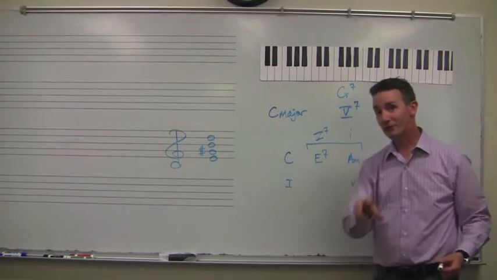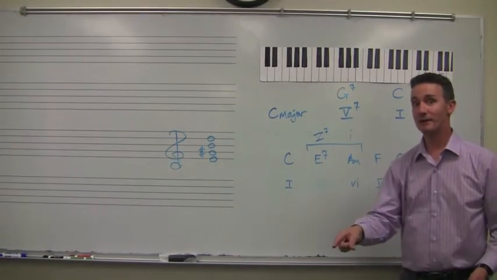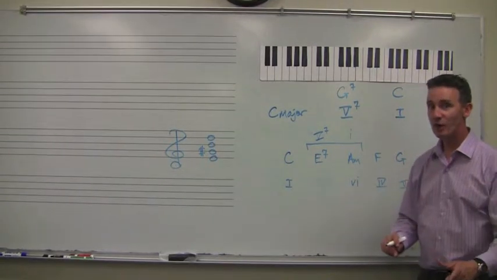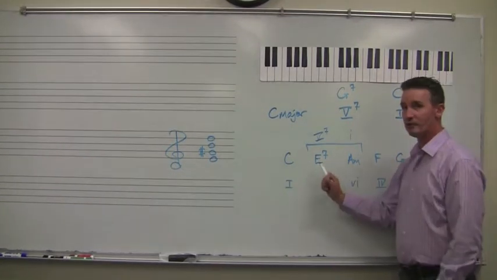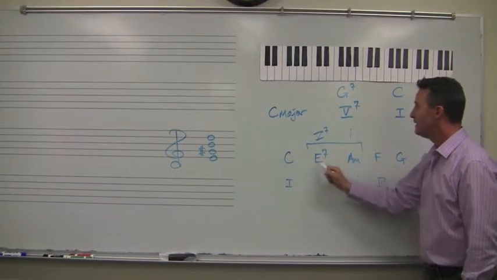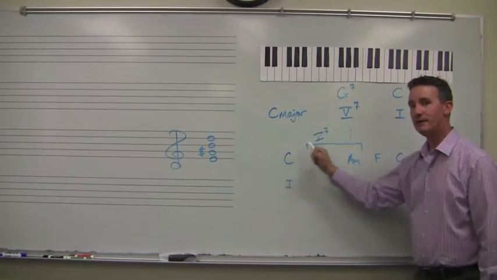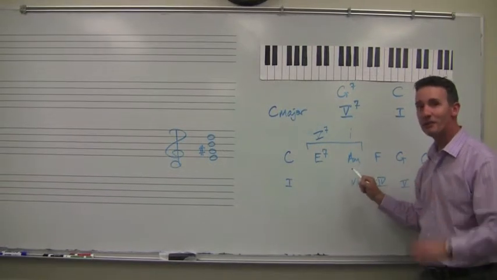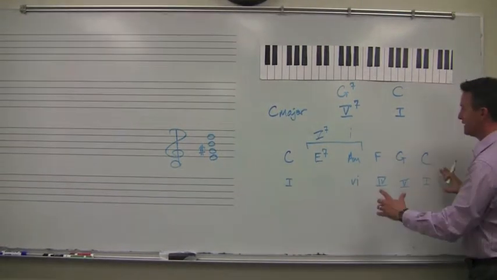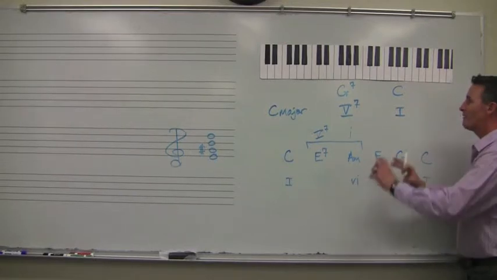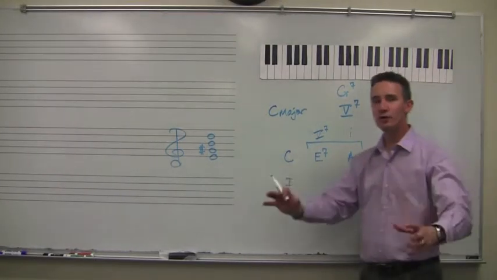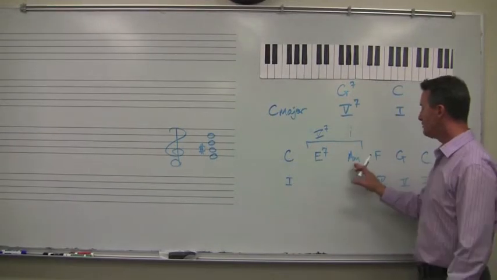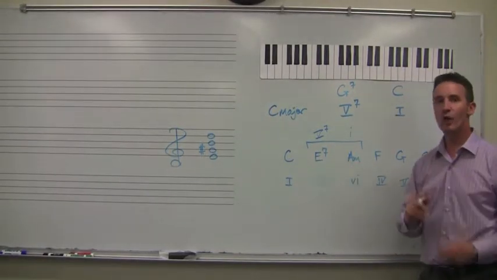The problem, of course, is we're not in A minor. We're in C major. And so the concept of a secondary dominant is that for just a moment, this chord has appeared in a key it should not appear in, to make this chord feel like it's a 1 chord, just for a moment. And then we slip right back into the key, we finish in the key, we have not changed key, we have not moved to another tonality. We're still in C, but for a moment we've made this 6th chord feel like a 1 chord.